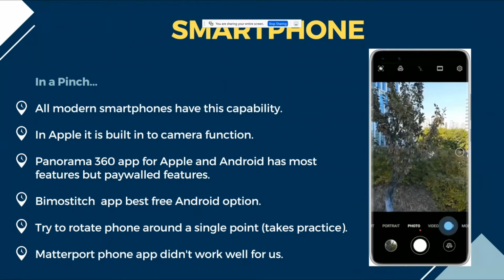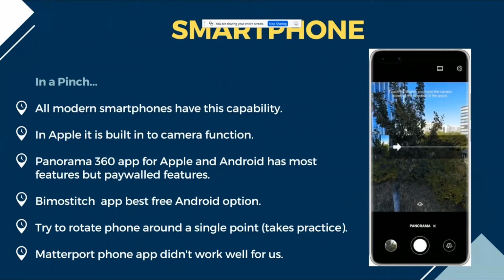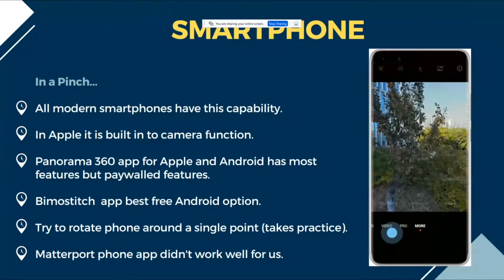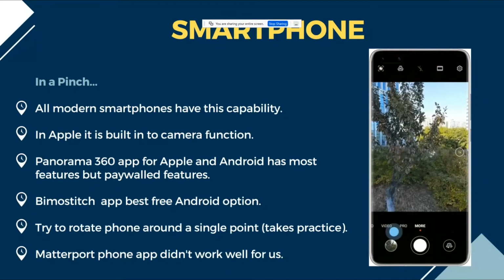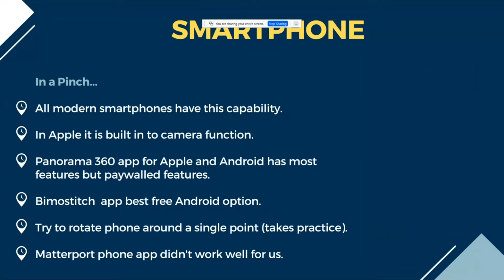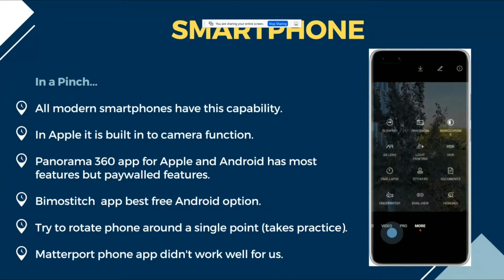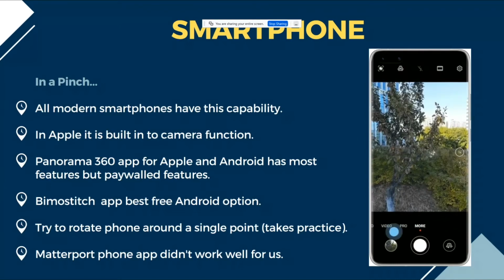At base level, Apple phones have a panorama feature, as you can see in this GIF. You go into panorama mode, take a picture, and then slide it to the right, chaining the pictures together in one motion. Then the software on the phone will connect and stitch all those images together into a single panorama.